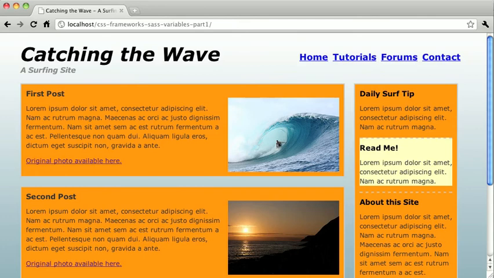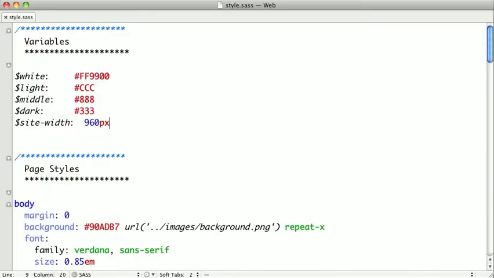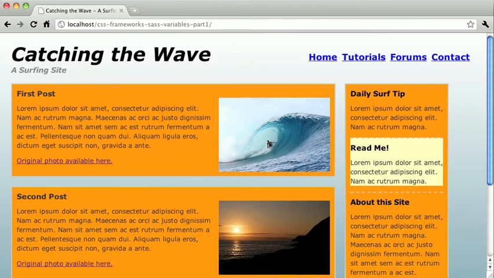However, this means that we no longer have to hunt through our code to find where the site width is controlled. We can just go ahead and adjust this one variable that's at the top of our page, just like this. We can go ahead and change this to, say, 1,000. And if we go back and refresh, now our site is just a little bit wider, and we just had to adjust that one variable in one convenient place.